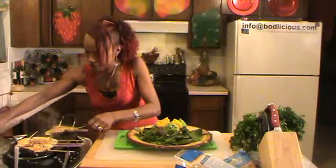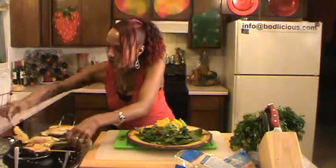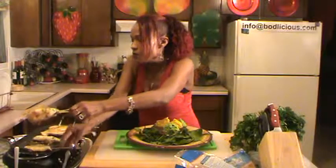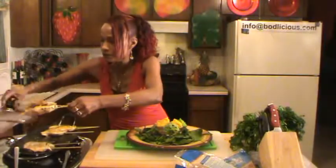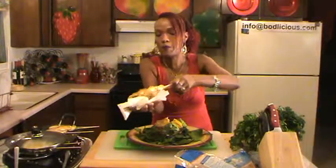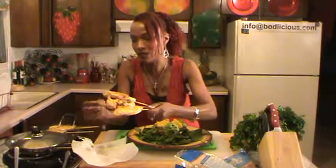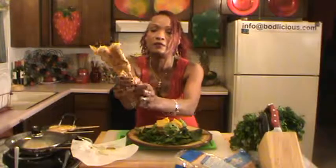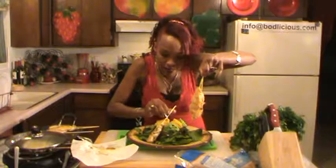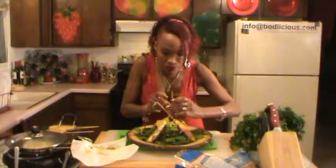My chicken's all ready, no doubt. I'm positive they are ready. So I'm just going to take them. If you want, you can use a paper towel to absorb the excess oil. I cannot believe how beautiful this is. Can you believe it? Can you imagine? Your guests will be baffled by the fact that you took the time to present them with something this beautiful.